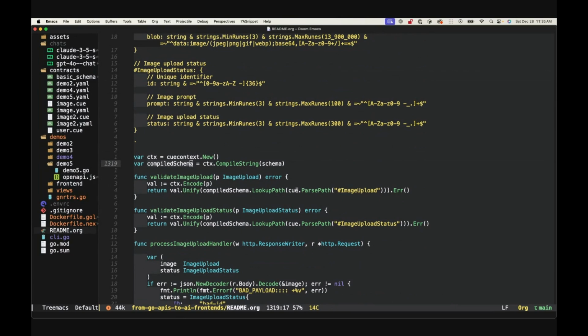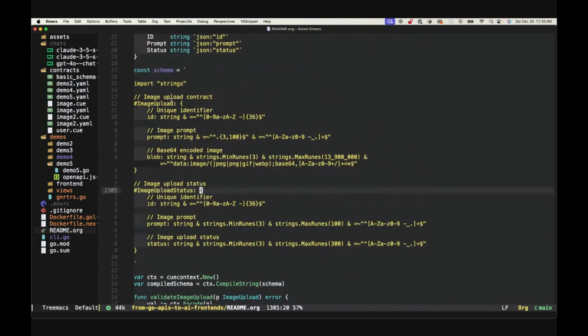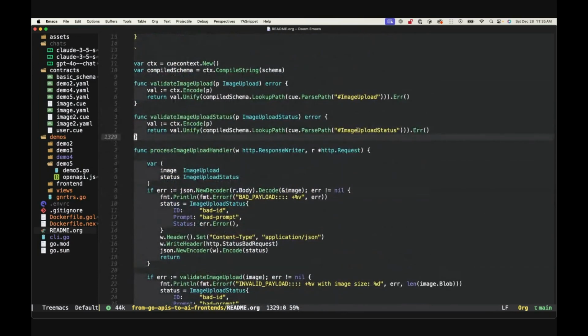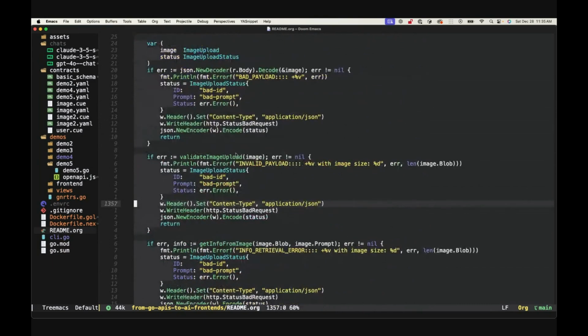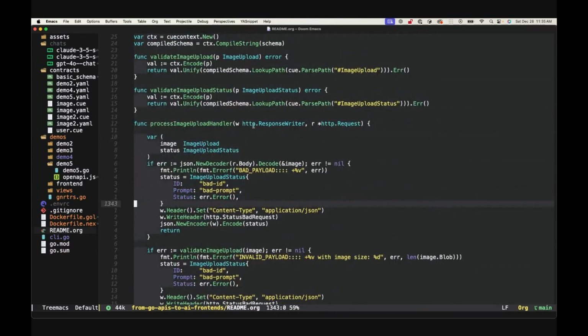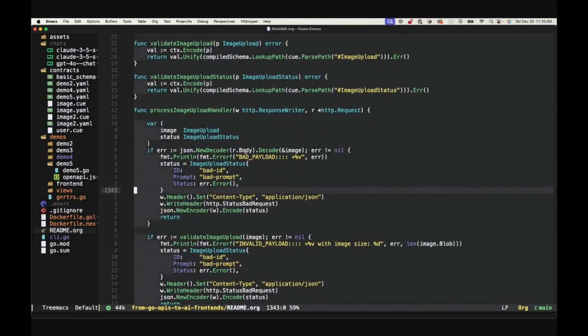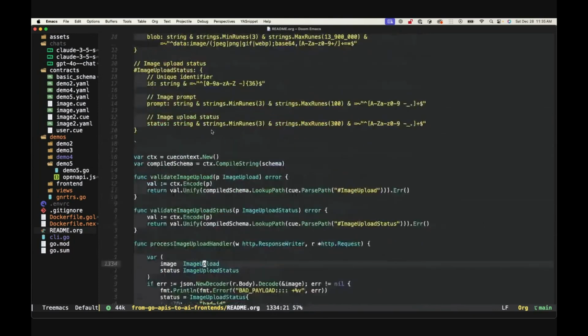For the upload, we just specify the path in that queue definition, which is #imageUpload or #imageUploadStatus. Whenever we make the call, we can read the body and decode it into an image upload struct.